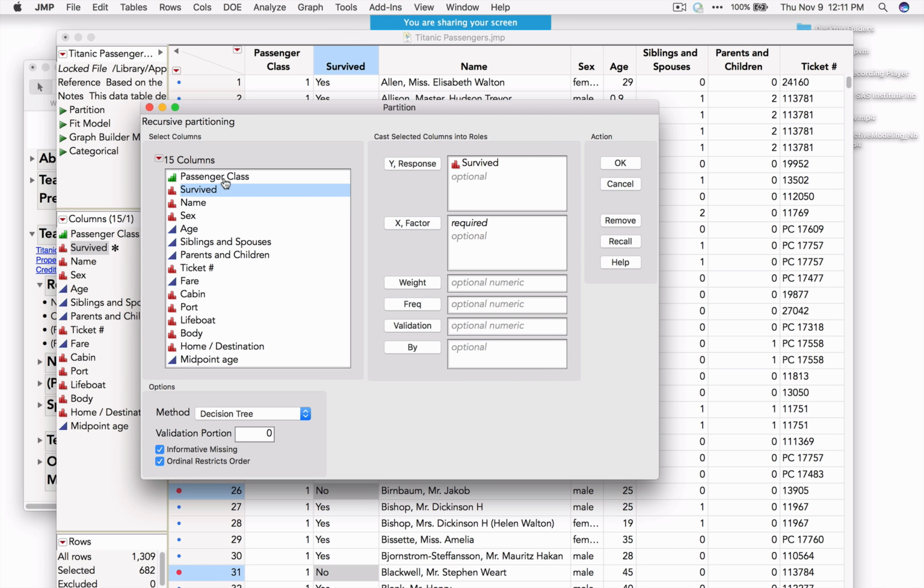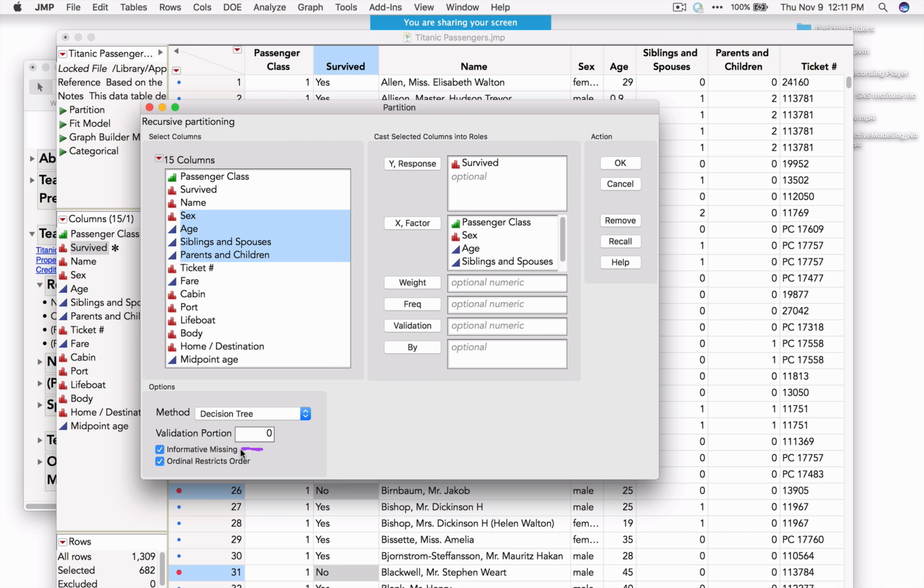So my response is survived, and I'll select the same key variables. And for now, I'm going to do this without validation. This is just to introduce the idea of what a decision tree is. There are a couple of options on the side. Informative missing: most of the platforms in JMP have a way of dealing with missing values called informative missing.